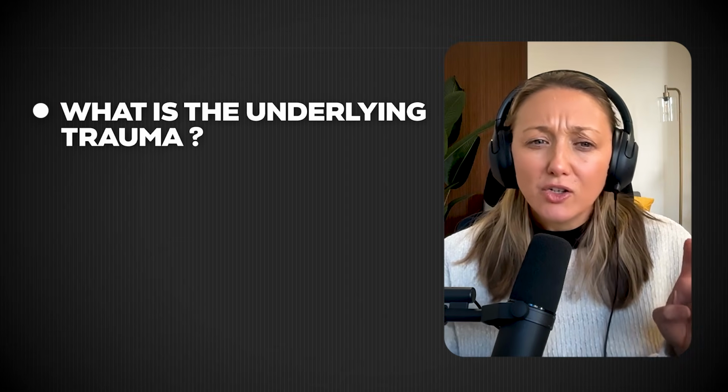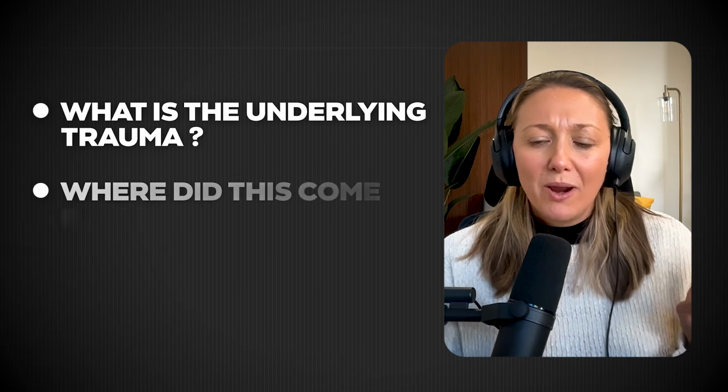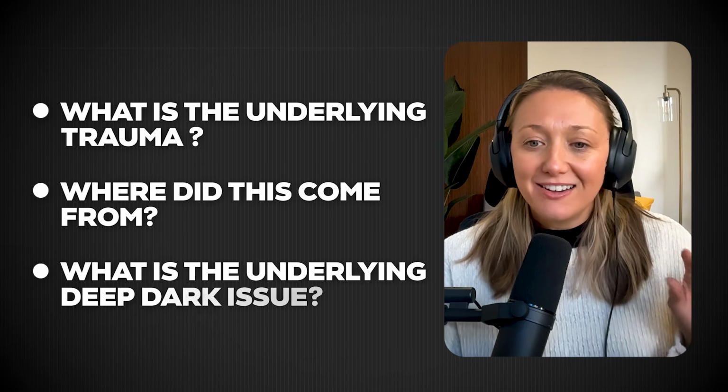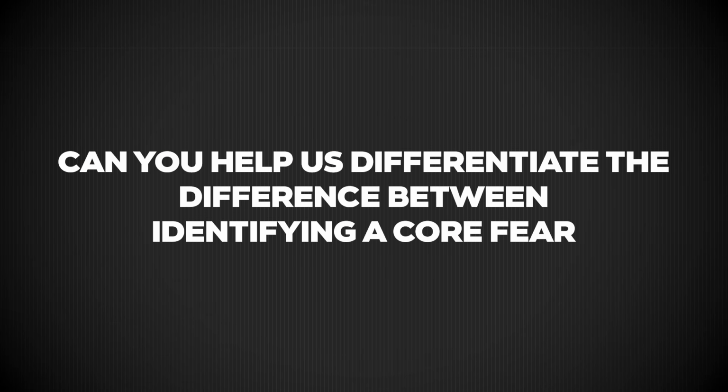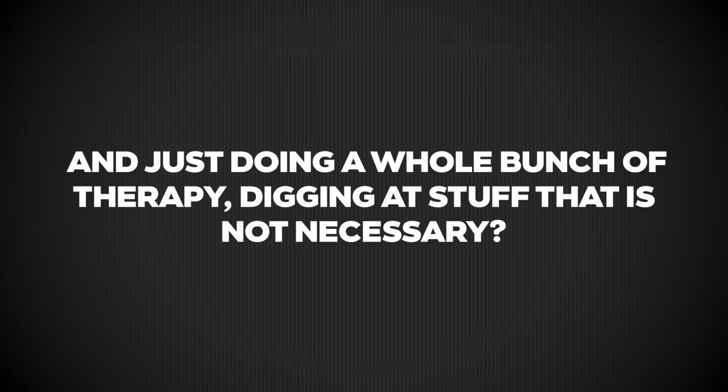Now, what I want to maybe clarify is, a lot of folks who aren't trained in the correct science-based treatment for OCD often will be spending a lot of time on what's the underlying trauma, or where did this come from, or what's the underlying deep dark. Can you help us differentiate the difference between identifying a core fear and just doing a whole bunch of therapy, digging at stuff that's not necessary?